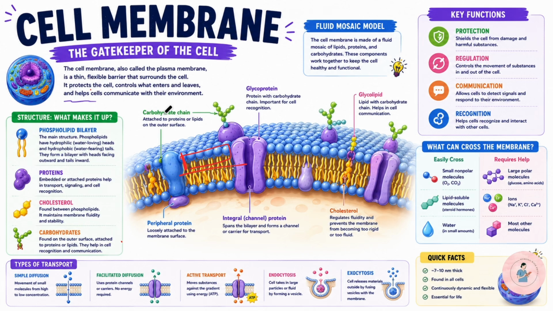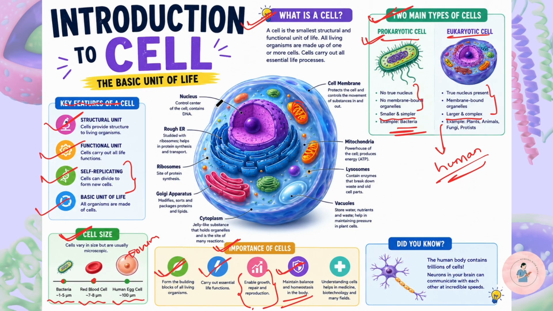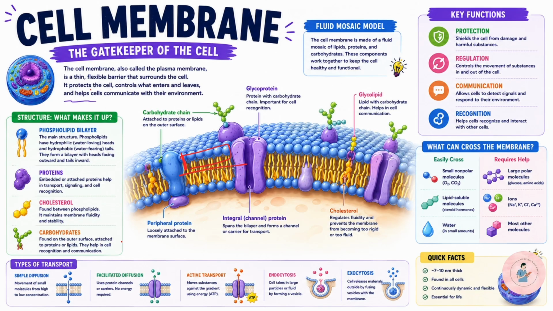And now, as we have already discussed about the cell, we will dive into the cell membrane. Cell membrane is nothing but a protective layer surrounding the cell. This is the cell membrane, as you can see here. This is the outer layer of the cell which protects the cell. Cell membrane is also known as plasma membrane, and the cell membrane is selectively permeable. Selectively permeable means that it allows some substances to pass, whereas blocks the other substances.